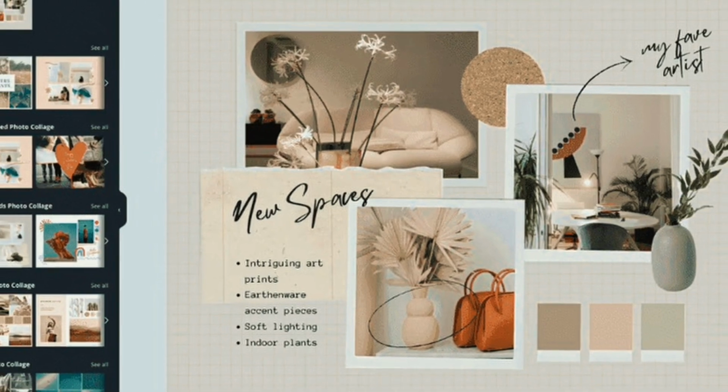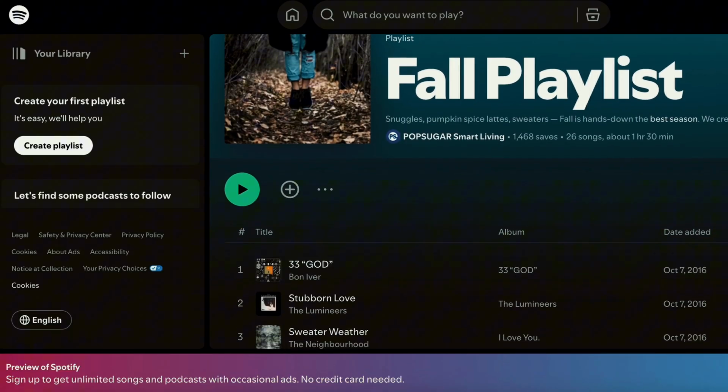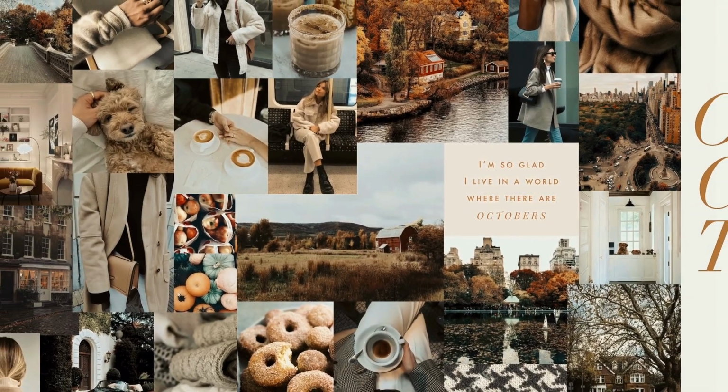And number 8 is we are going to do a best of November playlist or mood board. So when you do this, you're going to gather all of your favorite November themed items, whether that's a playlist of music or mood board that reflects your brand's vibe, whether it's cozy songs, fall color palettes, or holiday prep inspo. Share it with your audience. People love these things. Many of us love the same things. So it's, again, another personal touch and that fall feeling that we're all looking for in November.